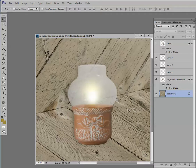But this is how he created the glow, and I thought it was just a really super easy, fun technique, and I really like the effect. So I hope you find it useful.